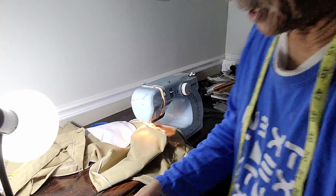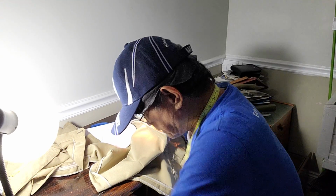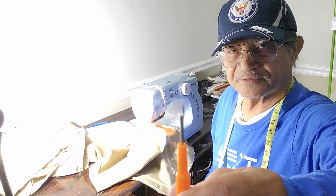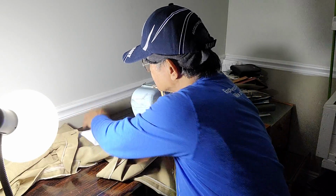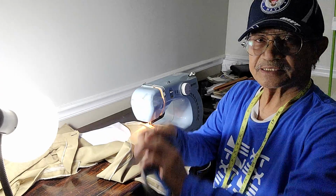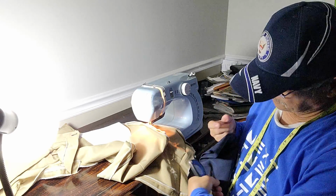Again, this reminds me of my mother, who is a seamstress. All right, it's easy. Over here in the States they have these tools, and for me they're kind of a little bit slower. So I do just like what my mom used to do. Open this up, hold it like this. This is how you hold the scissor.